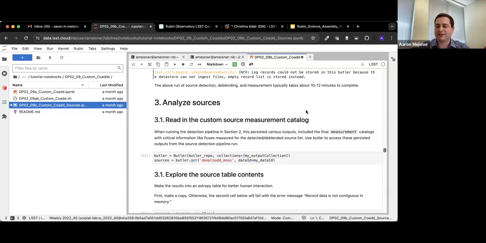Even when we have the real LSST data in the future, it seems a bit unlikely that lots of people will be trying to run exactly the same processing at the same time, given that there will be lots and lots of data. So you can imagine some randomness going on here with the cloud resources and the fact that we're all hitting the same resources at the same time. But if anybody else has hypotheses about why one person's would take much longer than another.